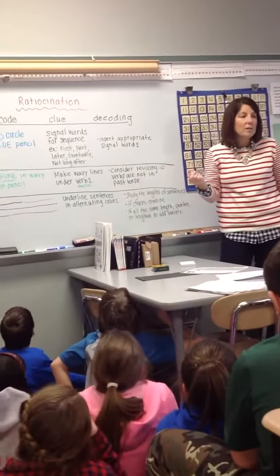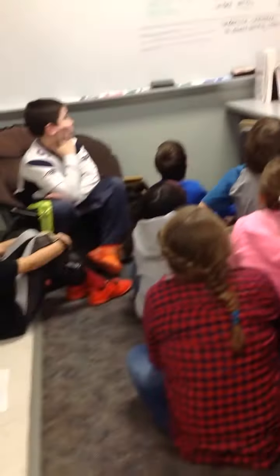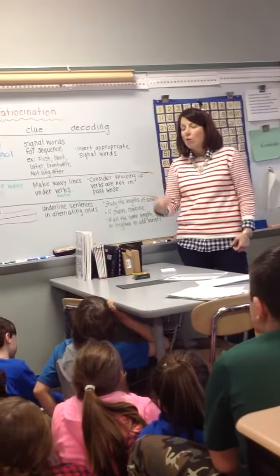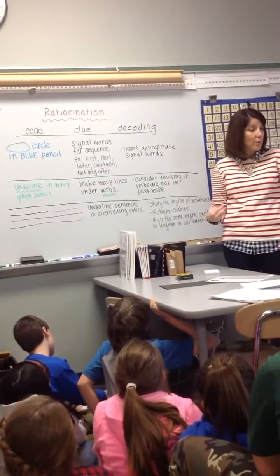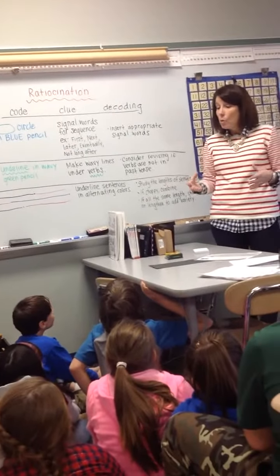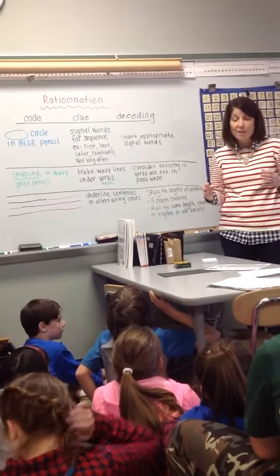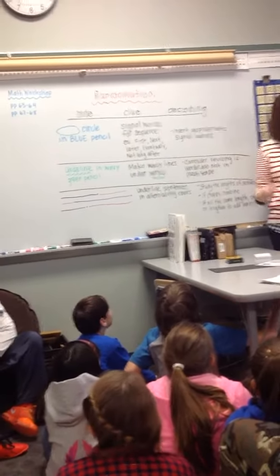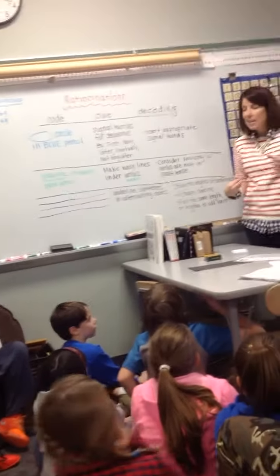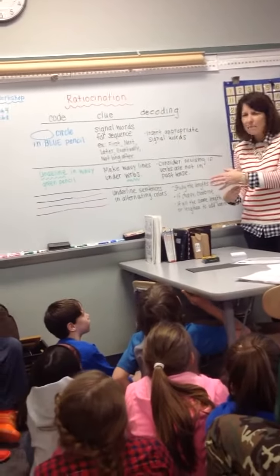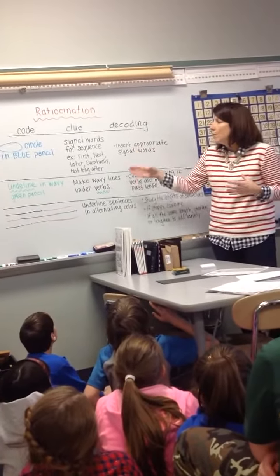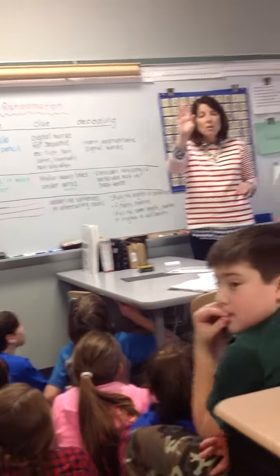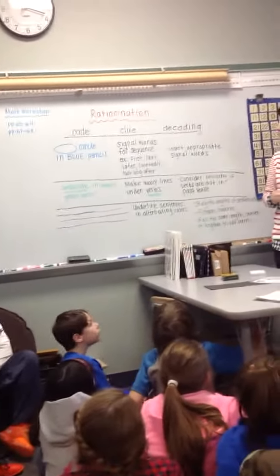We've been talking a lot about signal words, the words that writers often use when they're writing a historical text, when they're writing a biography like the Nellie Bly biography that we've been reading, or writers like you who in this case, during the course of your RAFT, are writing an obituary. So we use signal words to show the order that things happen so that our reader can keep track of what's going on in an order that makes sense in their minds. Words like first, next, later, eventually, not long after. And you can use the chart as well to remind yourself of some of the signal words.